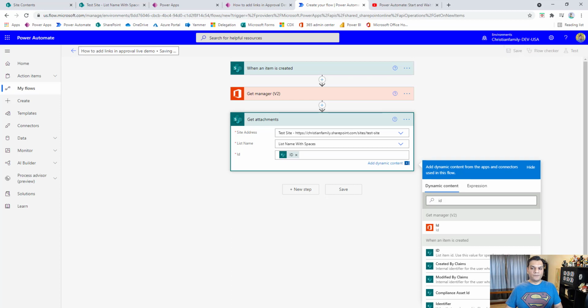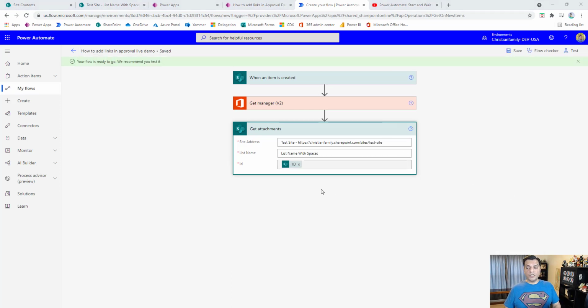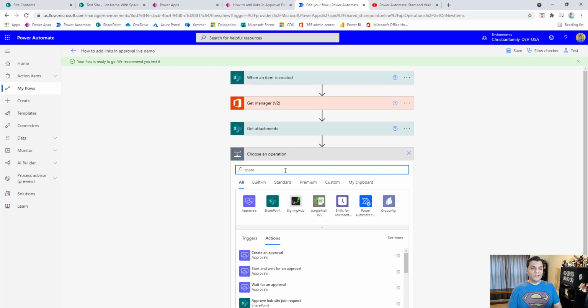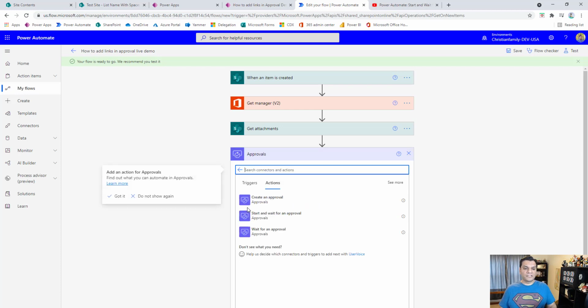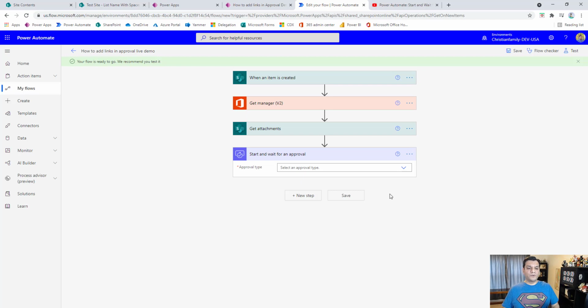So we are moving along. Next, I am going to now go and put this information into my start and approval process. So let's go and actually drop that approval over here. Again, like I've said, approval is a really, really powerful action that is available, and it's got some great functionality. I don't want to spend too much time talking about that. Go take a look at my other video.